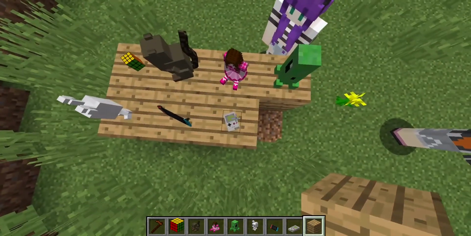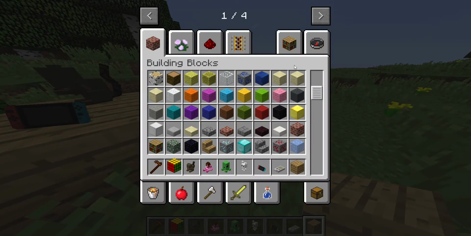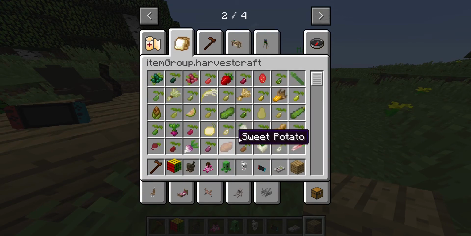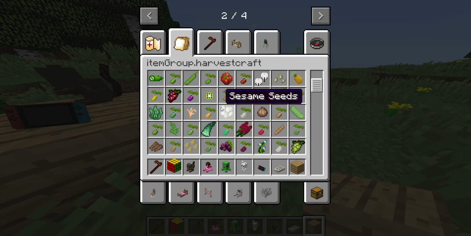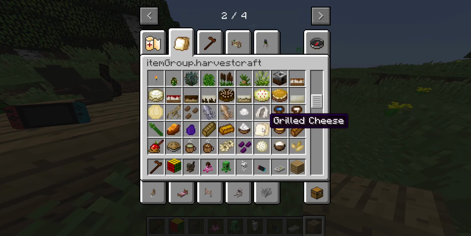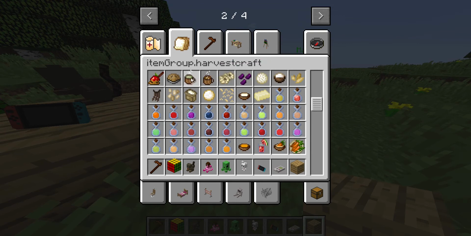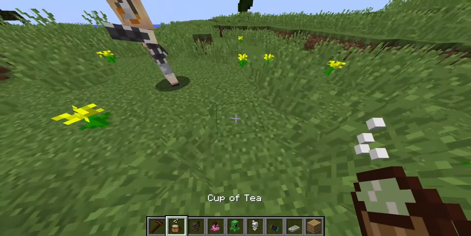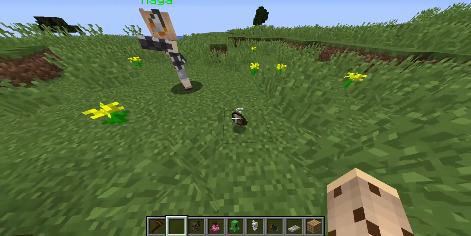So, like, I've actually wanted this mod for a very long time. I wasn't expecting everything to be props, though. And there's also this item group, HarvestCraft thing. It has a lot of fruit. It even has a cup of green tea. Just right here. And I don't know if you can place it down or something. I don't know.